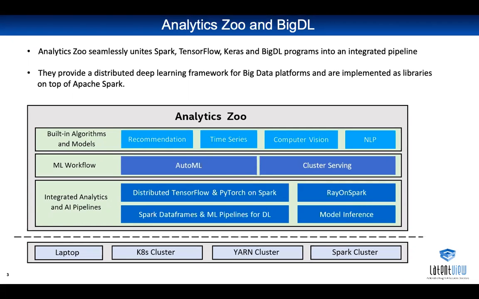It gives us an integrated platform of AI pipelines as well as deep learning frameworks. Let's say TensorFlow with PyTorch on Spark will give you what you need. With TensorFlow you can run TensorFlow models and use TensorFlow modules, and PyTorch for other data processing needs. Each iteration of learning will be on Spark.